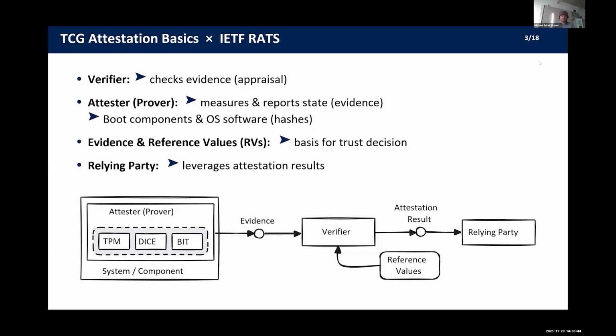And as Henk already explained, all of them deliver evidence to the verifier, which in turn appraises this evidence against reference values, golden measurements, or just a whitelist, and produces attestation results, which should be signed or delivered via a secure channel to the relying party, which wants to trust the attester. So basically, the relying party asks the verifier, can I trust the attester? And the verifier replies after an attestation process, yes, it can be trusted, or no, there may be something wrong. Sorry, next slide, please.